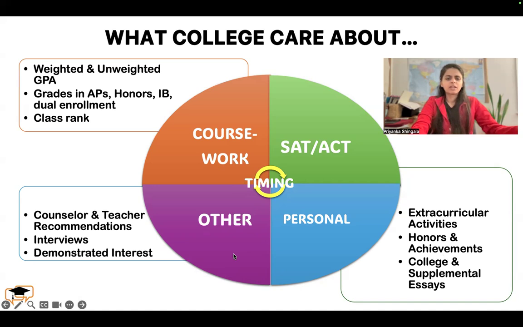And finally, the counselor and teacher recommendations. So for all juniors, you want to add, your counselor is going to write you a recommendation. That's a given. But you want to ask at least 2 teachers and 1 other person. So 2 teachers, ideally from a core subject, or especially from a subject you want to go study, and then 1 other person. That other person can be a coach, could be a community service director, could be a clergy person, could be a job supervisor. In some cases, with some universities, could even be a peer or a family member.